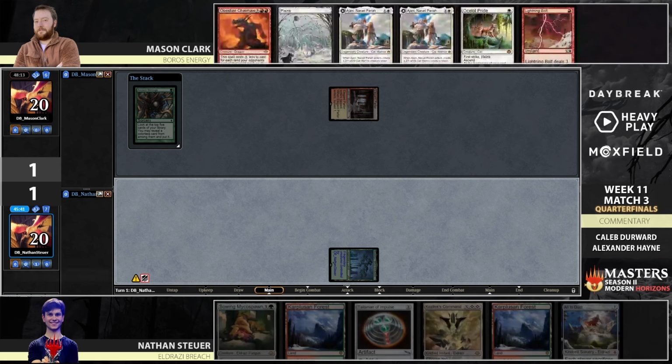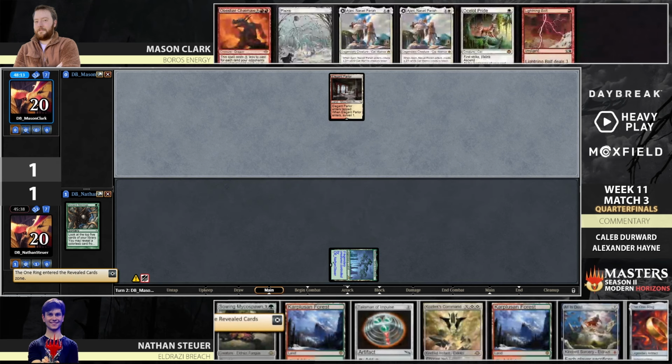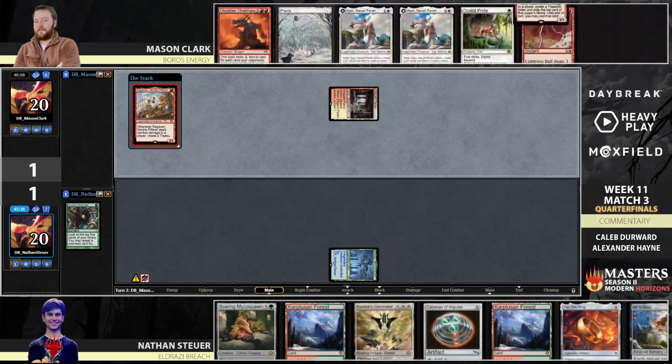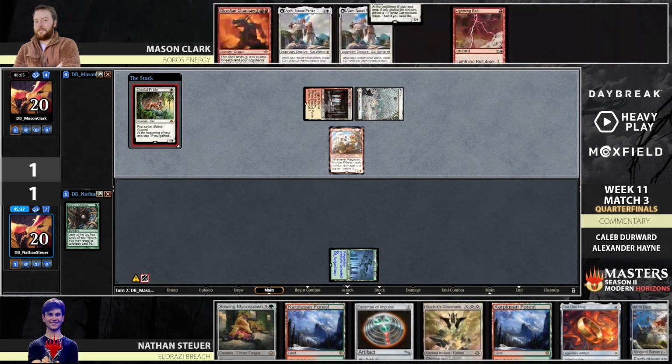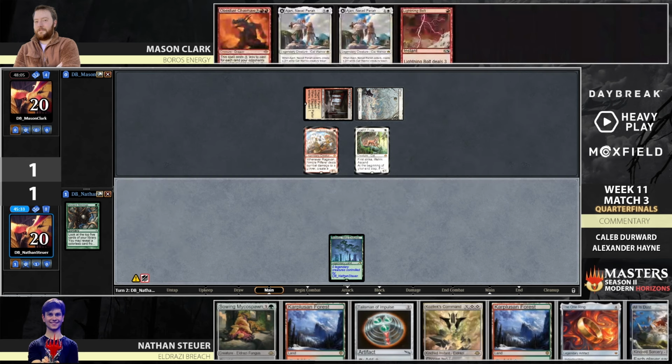Play a land, draw a card. Yeah, it's like a Library of Alexandria activation, even better because you get a 3 mana discount on the flage. Ooh, we found One Ring off that Stirrings. That's kinda what the hand needed, and there's an All Is Dust in the hand. It's still slow, but maybe.